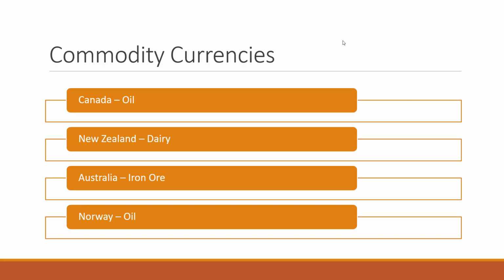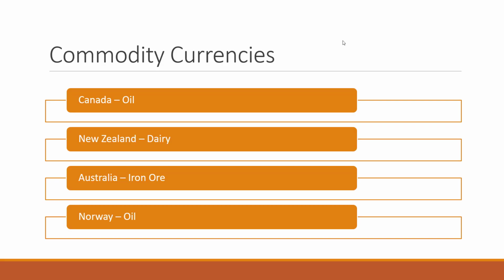The second one isn't a massively strong one, but it's between the New Zealand dollar and dairy. New Zealand exports a lot of dairy, and if you look on the economic calendar, you'll see that there's dairy auctions every other week for New Zealand. So from that, you can gauge how strong the dairy demand is. And it's really only if you see massive deviations will that move the New Zealand dollar.